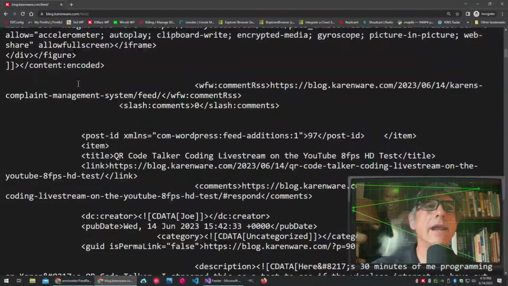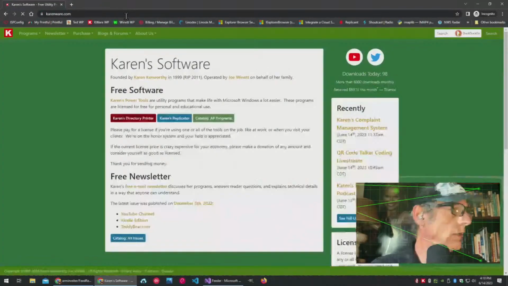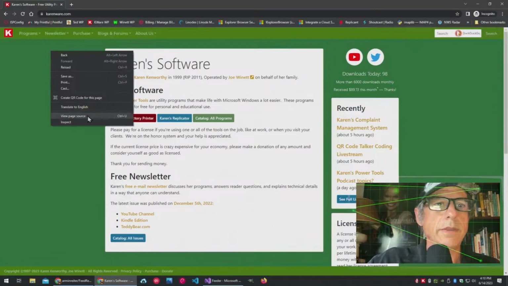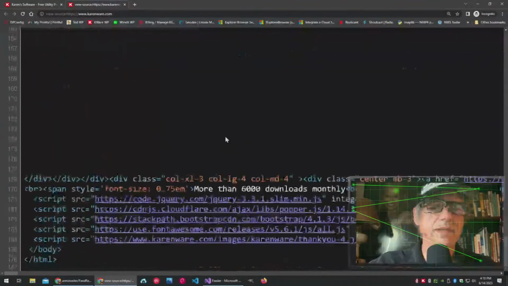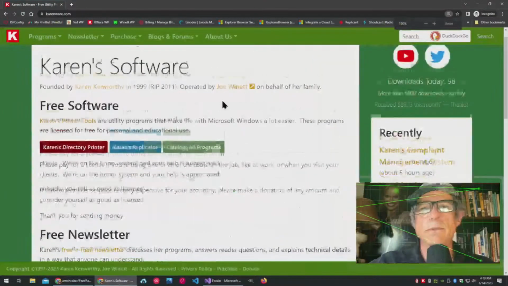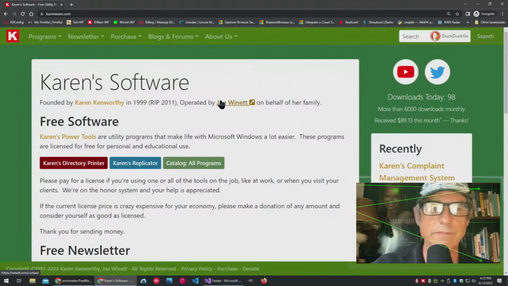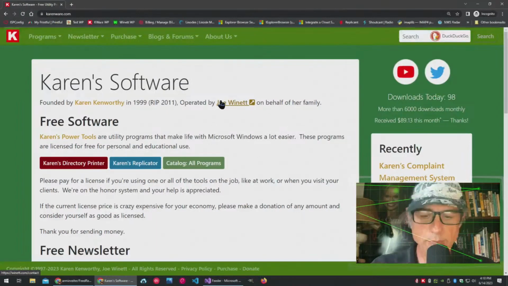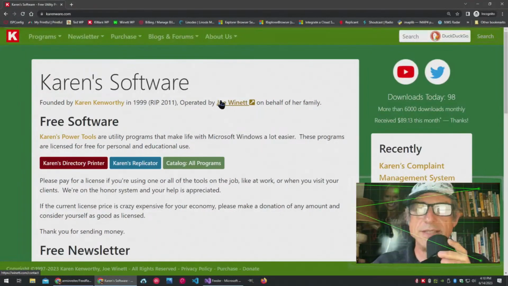See, the thing is www.karenware.com. Gosh, you can just show everybody this. Okay, this site, if you were to ever look at the page source, you're going to see that this is something I wrote. It's not that easy to tell. It's really simple. Anyway, this is a framework that I wrote. So it's not WordPress. It's nothing fancy. It's not like I invented the wheel or anything. It's a PHP framework. It's real simple. There's no point in showing you these things. This is the way we used to do it back in the day. It's actually pretty good. It's as object-oriented as you could get in PHP before 8. 7.4, I think. That is off the subject.